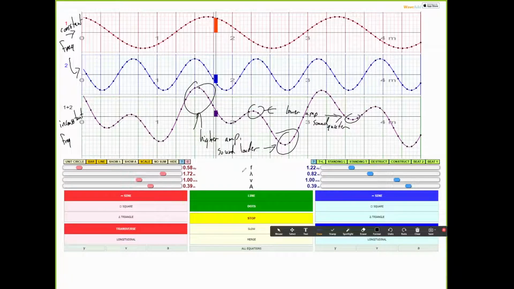What's happening here, whenever you have this happening, you get something called beats. When you have beats occur, there are two frequencies that meet and they're out of phase from one another. And you get that pulsating noise in your ear. Something we're going to talk about more when we talk about sound in particular, but this is just to bring together the visual and the audio to explain what it is we're seeing.